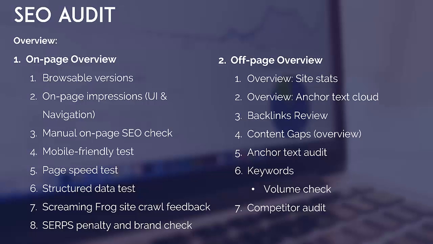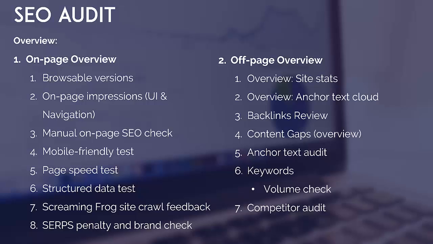But first I want to just look at some factors that would be affecting how we can rank from an on-page perspective, and then some of the incoming stats coming into the site that are also affecting you. And then we can take a look at some keywords and a very brief competitor audit so you can see how you compare to your competitors.